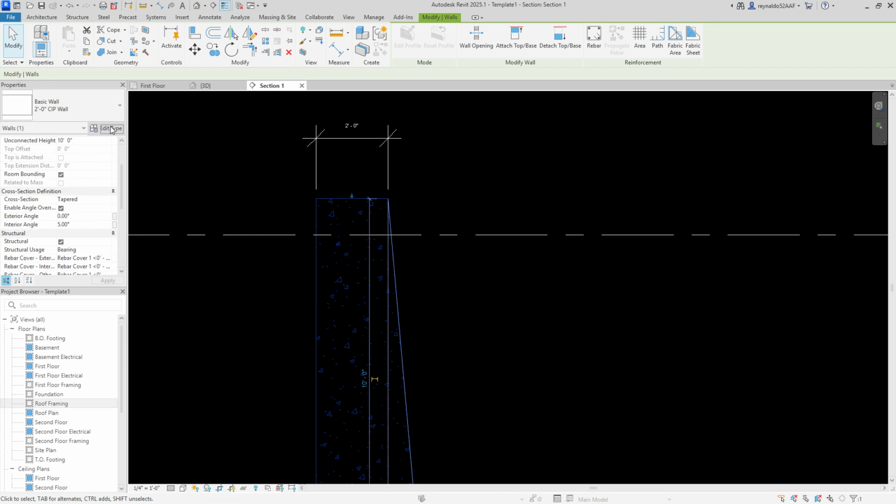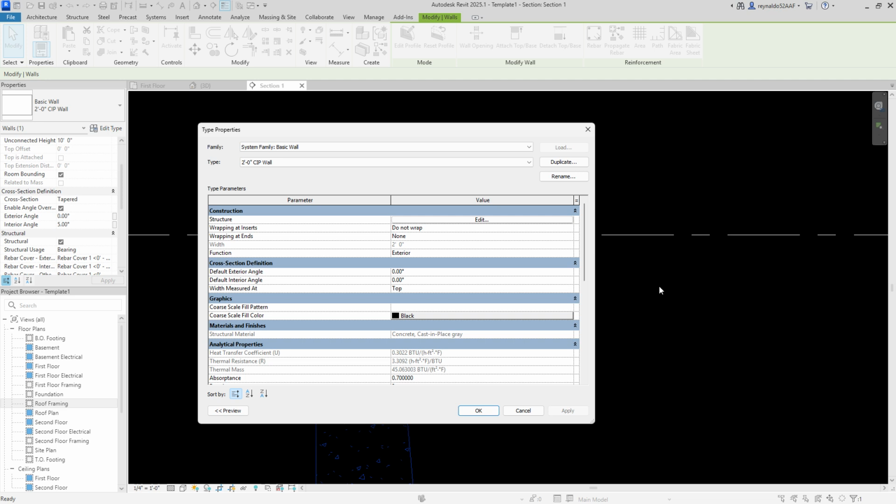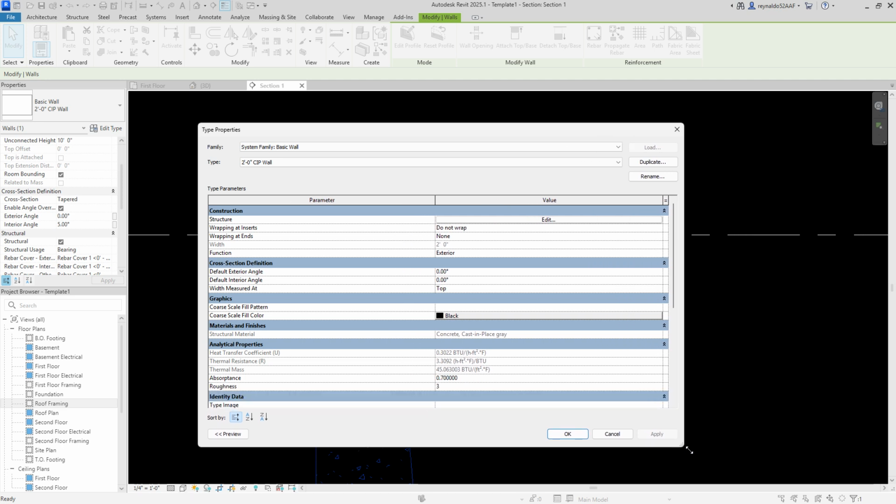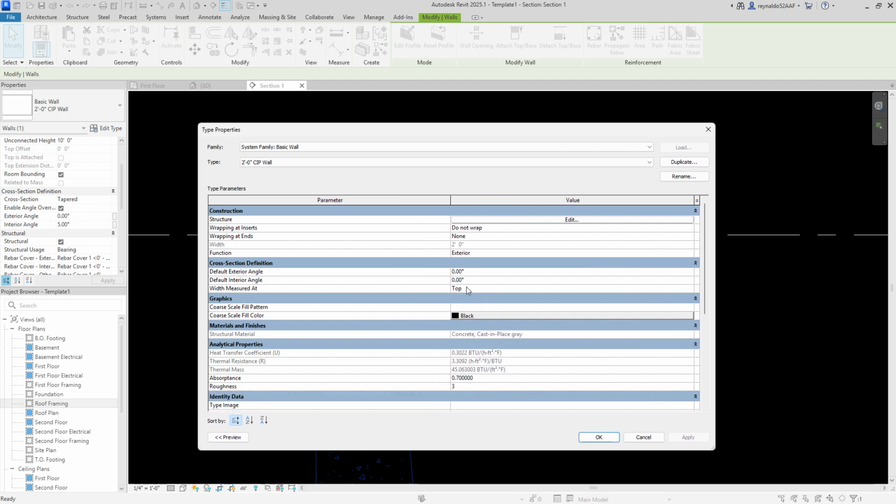Let me go into edit here. You're going to have to change it in the cross section. You're going to have to change the width measurement. Right now it's at top, so basically what it's saying is that the top will always stay at 2 feet and only the bottom will increase.